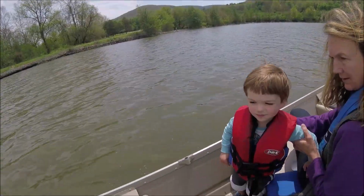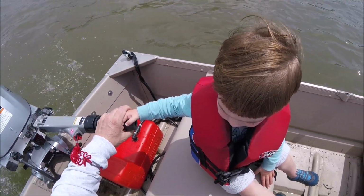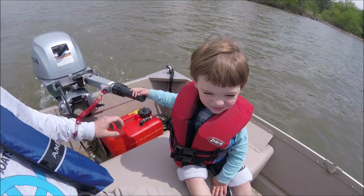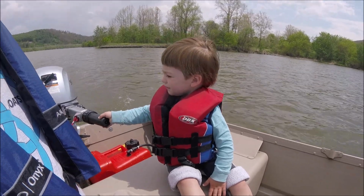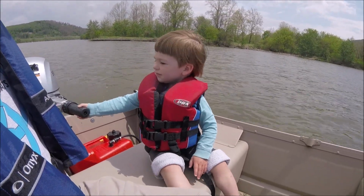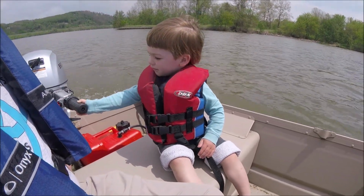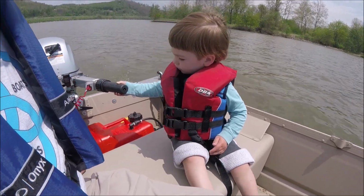Okay, Callan, you ready to drive the boat? Okay. There you go. You're steering the handle. You're steering the boat. Got it. Look at you. Him and his boat, the PolarKraft 1460 with an 8-horse Honda.